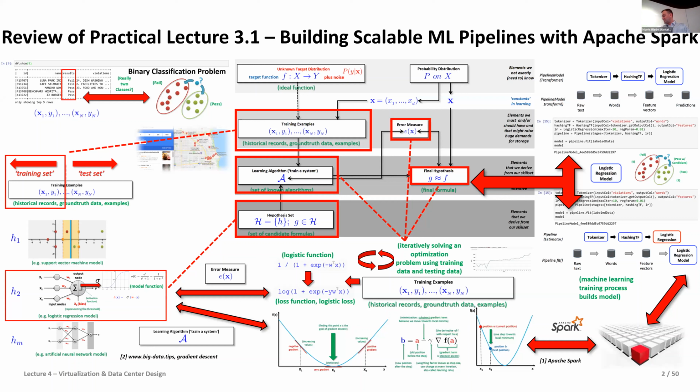For instance, for the neural networks, we have so-called backpropagation. We'll come to that in lecture 8. For support vector machines, you have quadratic programming. And for our binary classification problem, we pick logistic regression. We didn't have to. We could also say, instead of using logistic regression out of our hypothesis set, we use support vector machines. They also do binary classification, right? So it's something you have to pick, what you have to decide as a machine learner, is that a proper model for the given problem at hand.